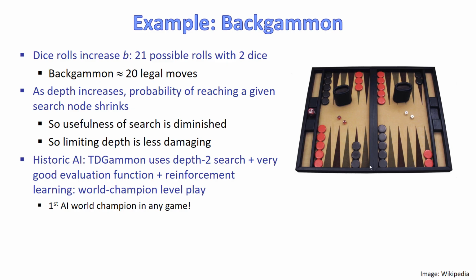The agent at the time was a mix of depth-limited search and a good evaluation function. Of course, when you limit the depth of the tree, you'll have to use evaluation functions. Okay, so for that there was a good evaluation function that was used. Reinforcement learning also was used. Inshallah, I hope that we will have time in that course to cover reinforcement learning. If not, then it might be covered in any machine learning course that inshallah you will take in the future. And that was actually enough for an AI-based agent to be the world champion in that game.